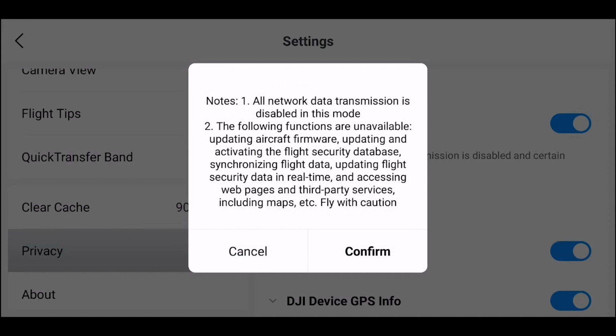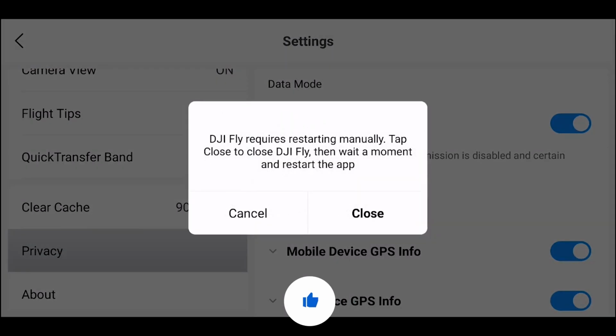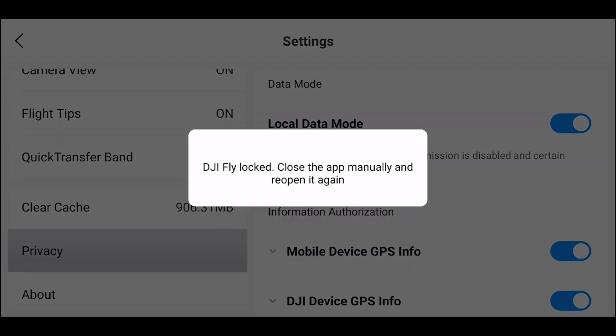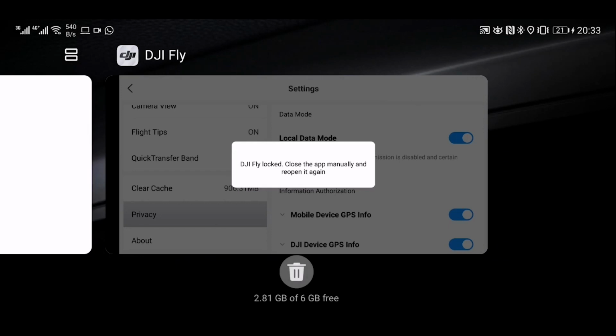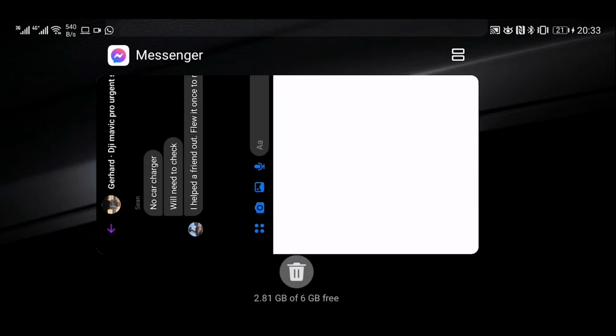Now, if you don't want to do this, you do not need to enable this. You can just leave your drone offline so it does not connect to the internet at all. But if you are going to connect to the internet, I would recommend using local mode so that you do not accidentally update something on your DJI Fly app. Once you've done whatever you need to do on the internet, you can always just come back and disconnect from the internet and enable local mode again.